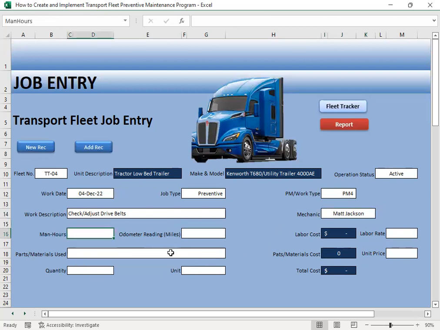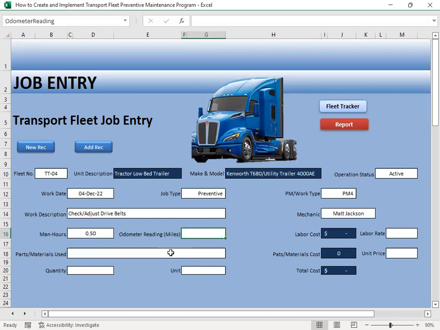Then how long does it take to adjust the belt? How many hours? Okay, let's give half an hour. That's too long, but I'm going to give him half an hour, because he's going to loosen the bolts, the retainer, the fastener.